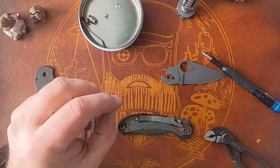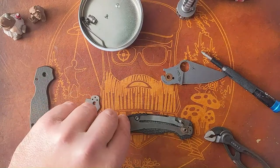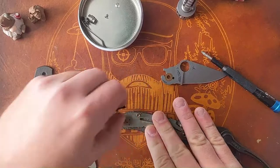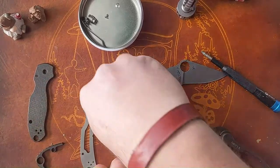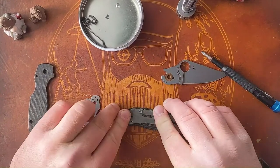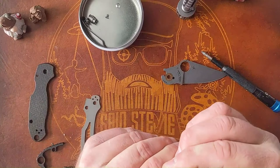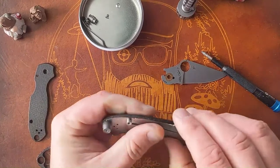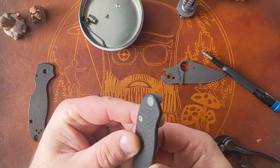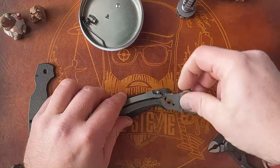This is supposed to just pop into the lanyard spot now. Do I need to tap it in or anything? I'm sure it's got a seat in there. Yep, it just did. Is it flush? It is. Yep, okay, so you can see there, it sits slightly recessed. But boom, how easy was that?